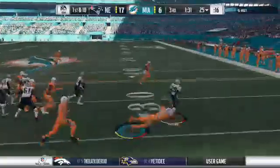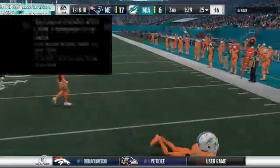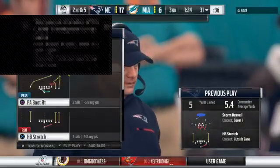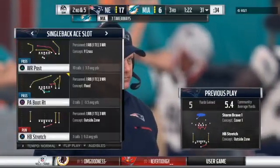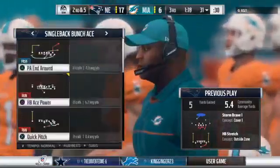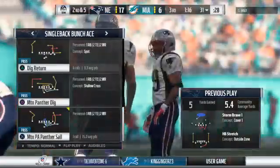Now they try the right side here. And he powers his way up past the 30. 5 yards on the carry. Good pickup on first down. Third quarter and you've got the lead. You're not ready to go into that 4-minute offense to close the game out, but a running game can really benefit your team right now.